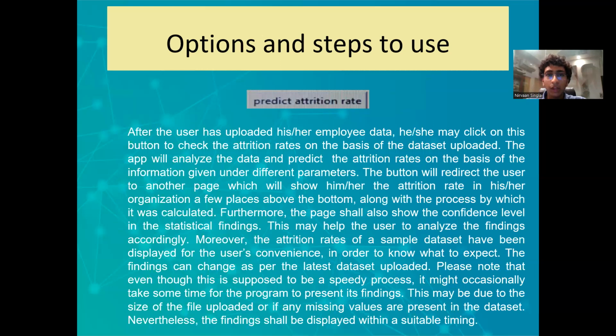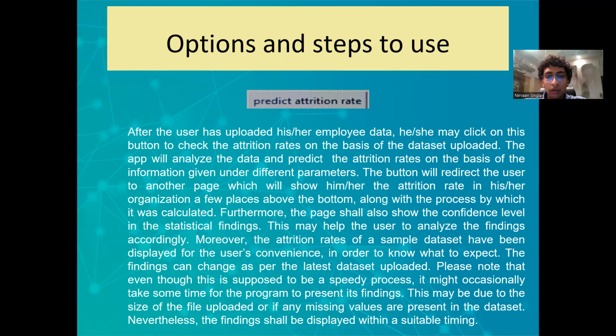Predict attrition rate. Once you have uploaded your data set, you may click this button and then you will be directed to a new page where you will be able to see the step-by-step analysis of attrition rate prediction. You will see your employee trends and you will be able to recognize what exactly are the most significant factors contributing to attrition within your company. This might sound a bit hazy right now because I've not mentioned how you are supposed to read the data that is being displayed and the analysis that is being presented, but do not worry. I have dedicated some time of this presentation to working a demonstration of the application so that you may get a clearer idea of how to use it when you are using it for your own analysis.